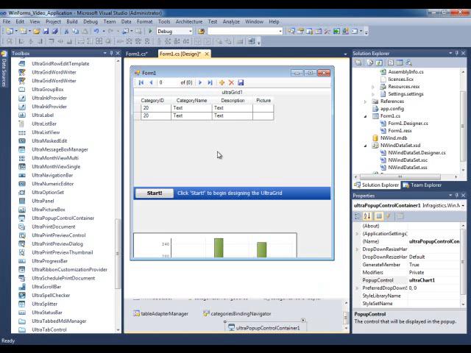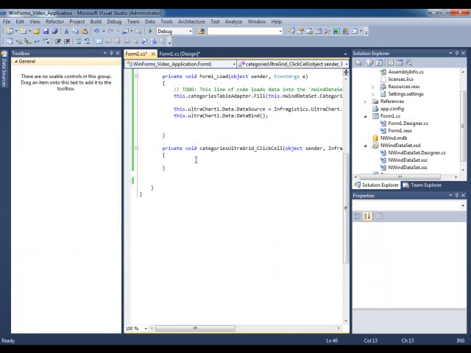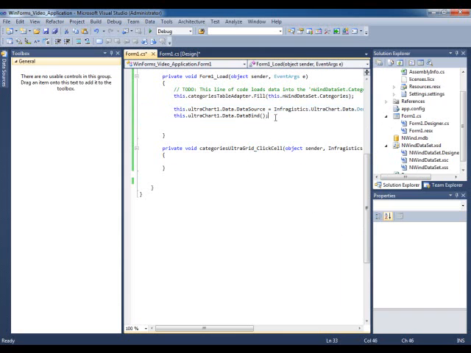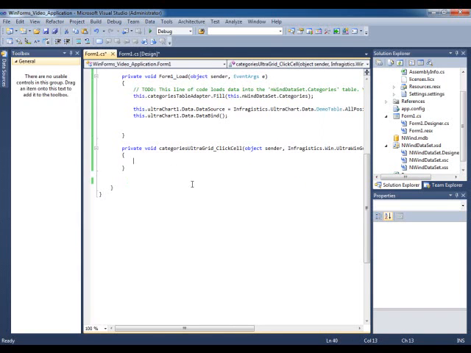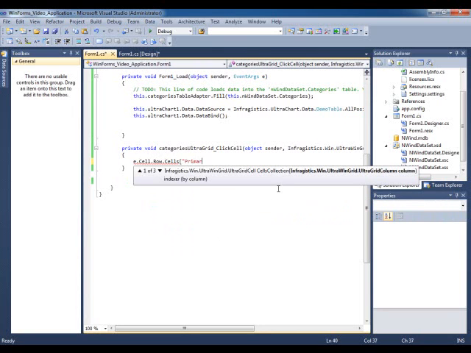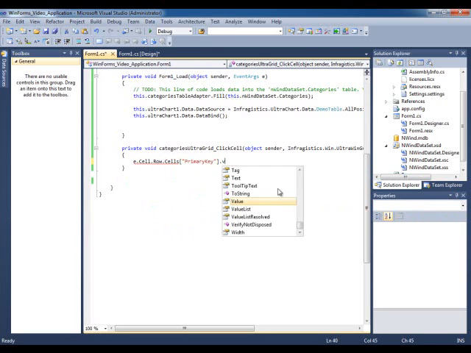Now let me go into the code for this form, and this is the grid's click cell event, which fires whenever you click a cell. I want to explain how you can make this useful. Although I did get data for the chart in the beginning in the form load event, what you may want to do in a real application is grab the context of the current cell. I'll write some pseudocode to give you ideas on how you can use this in this use case. You want to get the row and then other cells. You could either access by key and then get the value of that, and let's say you cast it to an int.